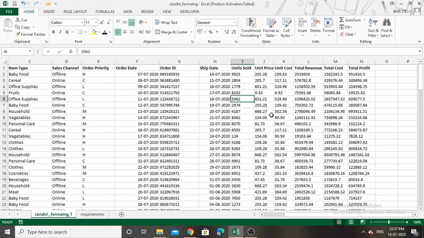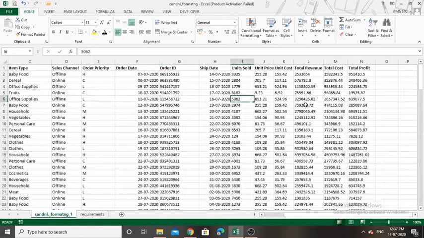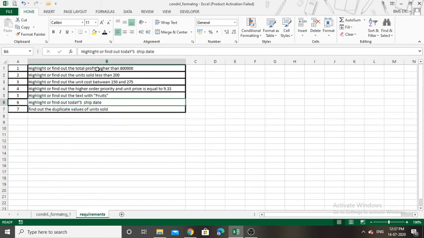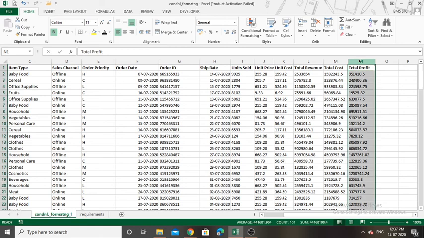So we have to notice the terms, like which column it is meant for, which is total profit, and here we have the total profit column, and then the requirement is higher than 8 lakh. So we have to select this particular column. You should never try to select the column like this.